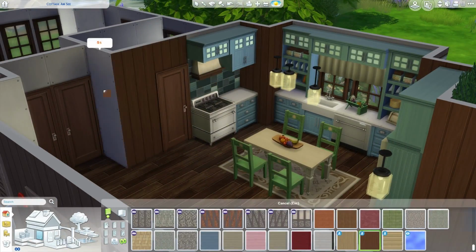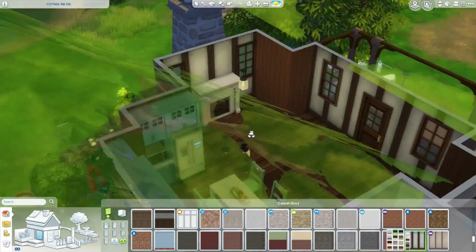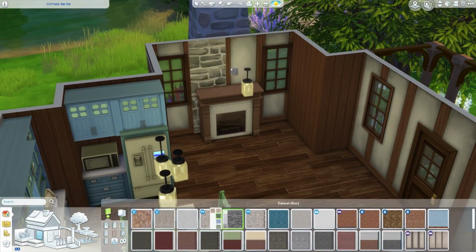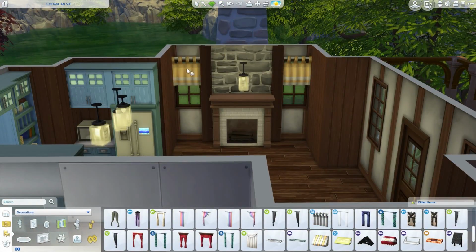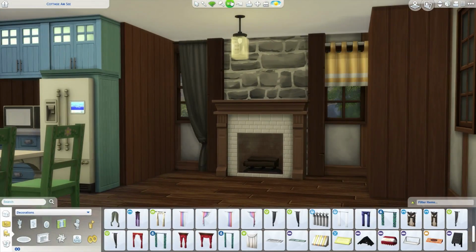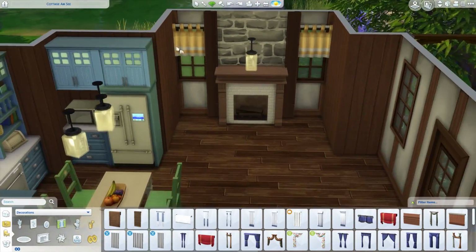We'll see how it goes, but is anyone excited for the fitness stuff pack? I don't really get that excited over stuff packs just because they're just items, so there's not really a whole lot to get super excited about, although I did get kind of excited about Kids Room stuff when that came out last year, but I'm kind of middle of the road on it.